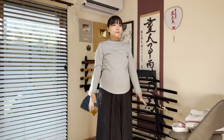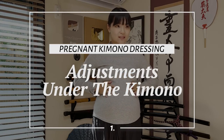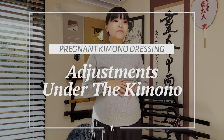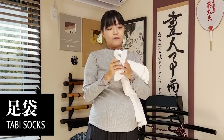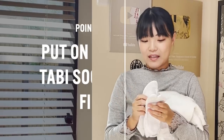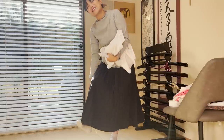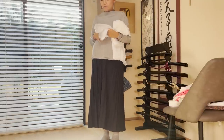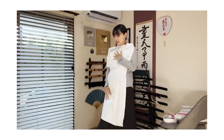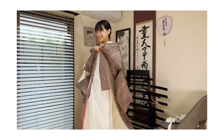Let's start getting dressed. Harumi, do you have your regular clothes on so far? First of all, I want to explain the adjustments under the kimono. Before making adjustments, you must first put on the undergarment and tabi socks. Pregnant women should be especially careful not to forget to put on their tabi first, because it will be extremely difficult to do it later with a big belly. Put the undergarment on first, make the adjustments on top of it, and then finally wear the kimono.